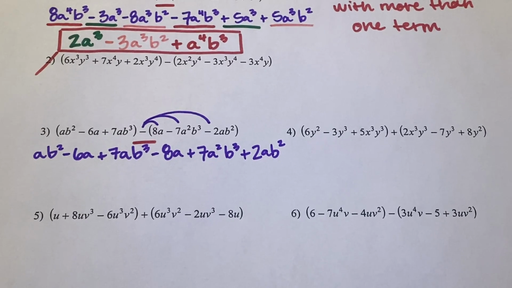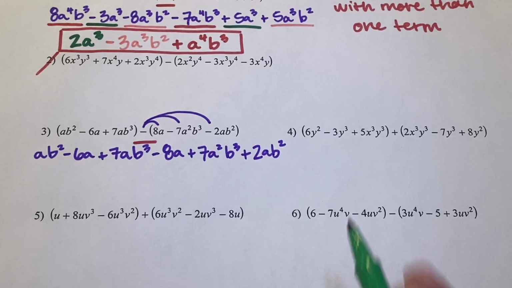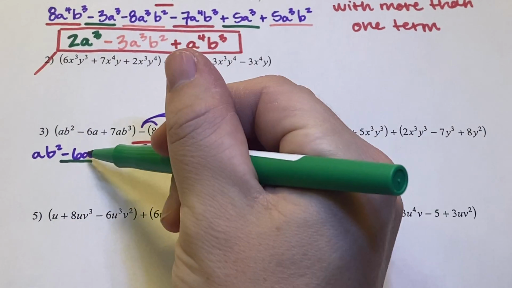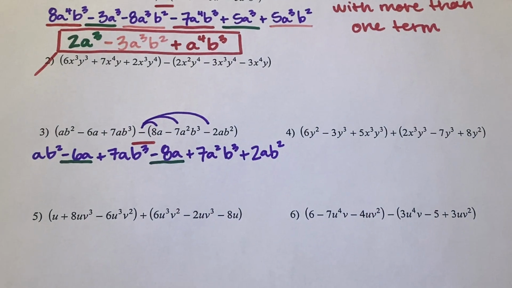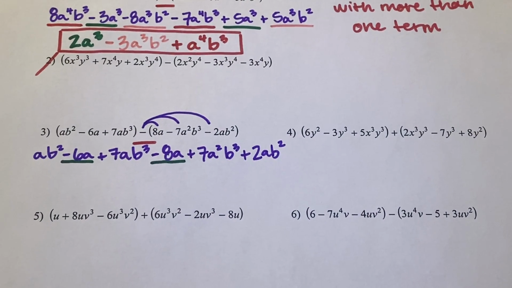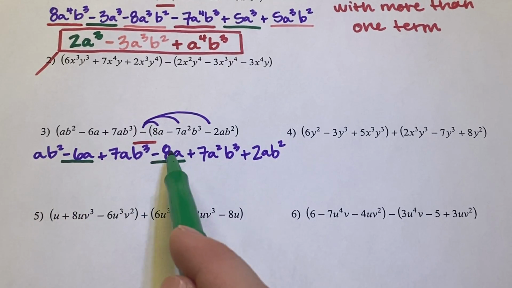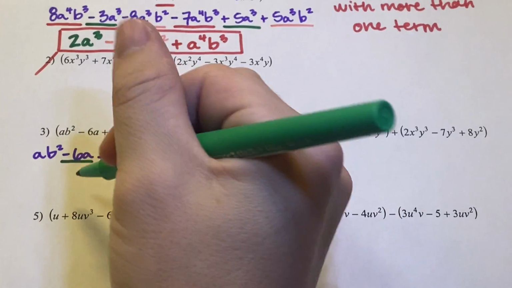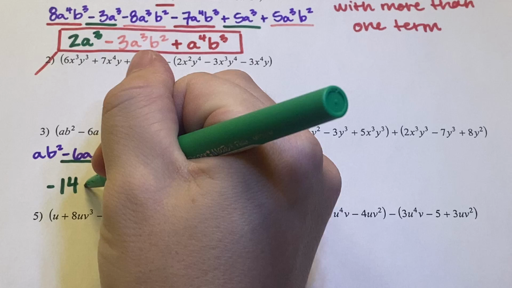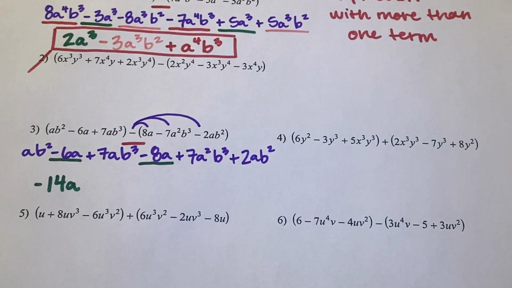Where are my like terms, Kaylee? Negative 8A and negative 6A. I agree. Because that's both A to the first and A to the first. Okay, so let's combine those guys. Sometimes we just can't combine them. That's the thing. Okay, we can combine these guys. What is negative 6 of something minus 8 more of that thing? Negative 6 minus 8. What are we going to get? Negative 14A. Beautiful. So we know we're going to have negative 14A in our final answer.